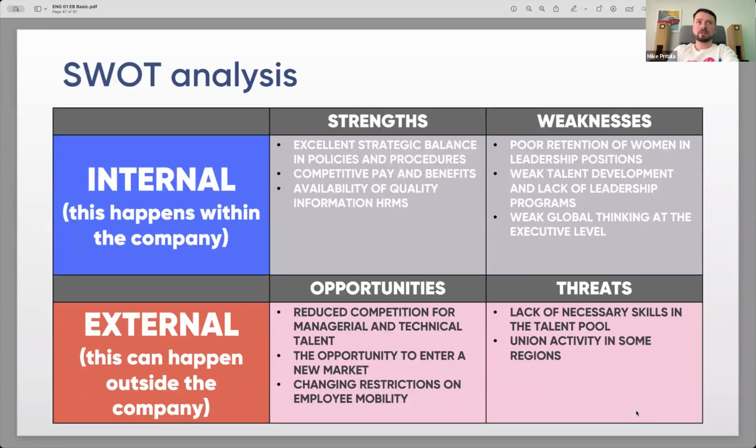And then you include the PESTEL analysis in the external part of the SWOT analysis. So based on your PESTEL analysis, you populate opportunities and threats for the external part of the SWOT analysis. And then you also add internal analysis: your company and employer brand strengths, and your company and employer brand weaknesses. This is a starting point, just to show you and probably other team members where you are at the moment, before you start your journey, before you set your objectives, and so on.